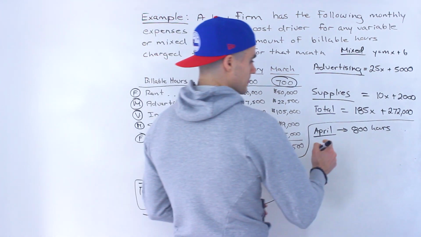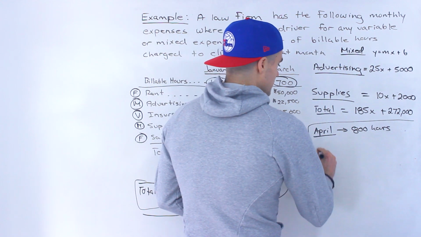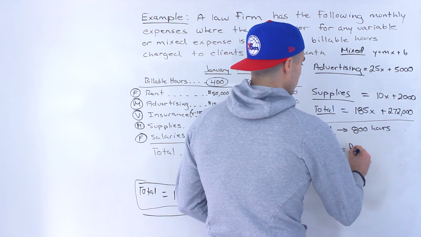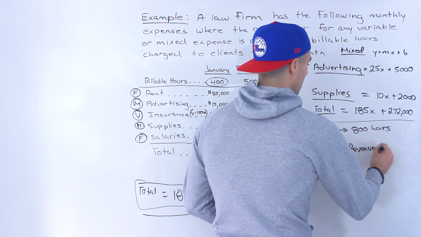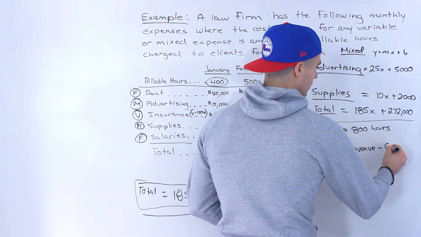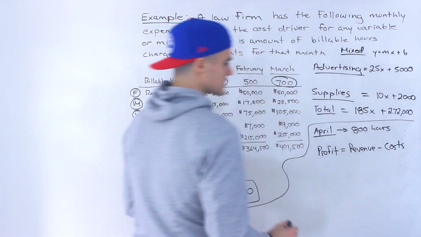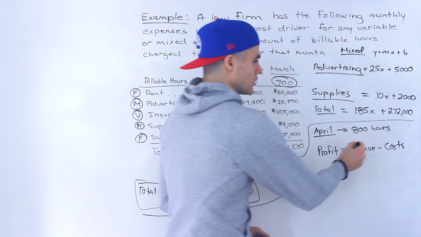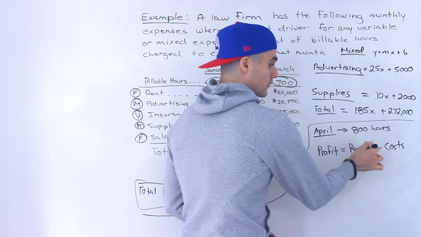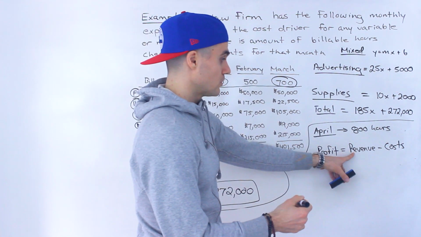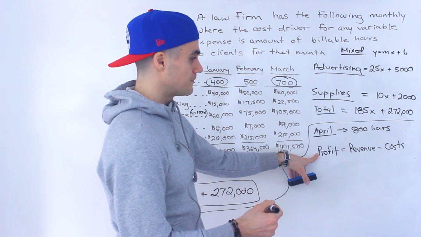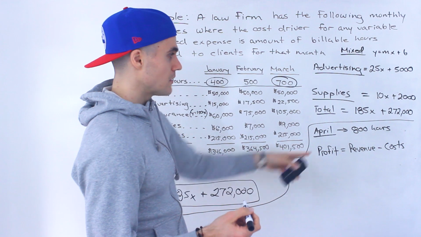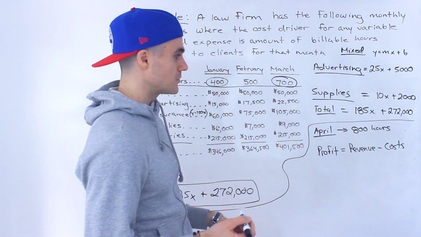So basically, what is profit, just in general? Profit is basically equal to revenue minus expenses, or let's say total costs in this case. Now, revenue, we don't know yet. We're actually figuring that out. What amount of revenue is going to give us a profit? But we could figure out what the total costs are going to be, right? Because we have that total cost formula.